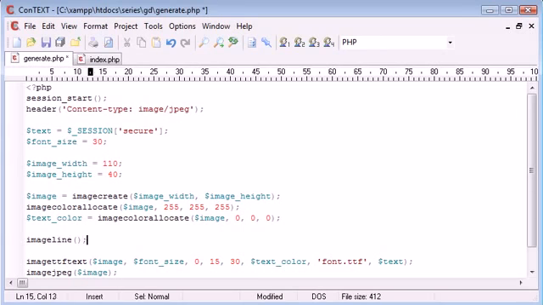I'll just explain the function before we continue. The first one is the image that we're working with. The second one is we need to specify x1 and y1 and x2 and y2, and then the text color.